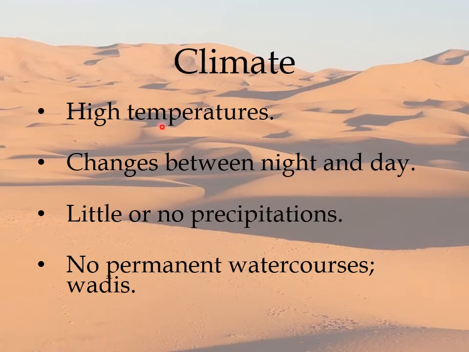They have high temperatures with great changes between day and night, because they have no influence from the sea. There is no water at all. They do not have great rainy winds or something like this. So the temperatures can be extreme. They are always hot, but with great difference between day and night, and even some differences between different points of the year. They have little or no precipitation, and they do not have permanent water courses.